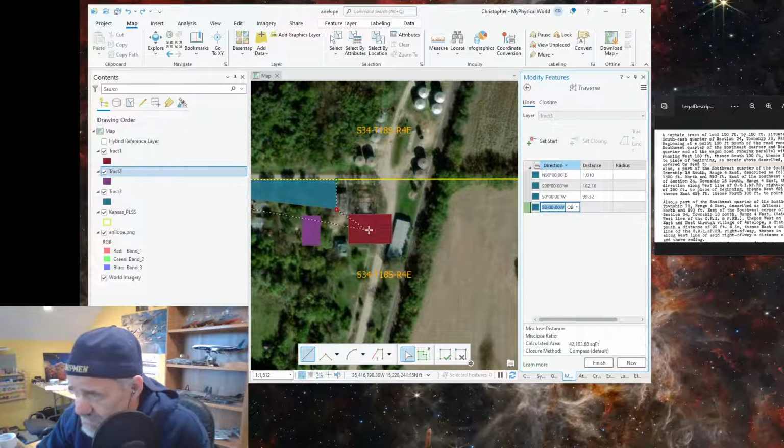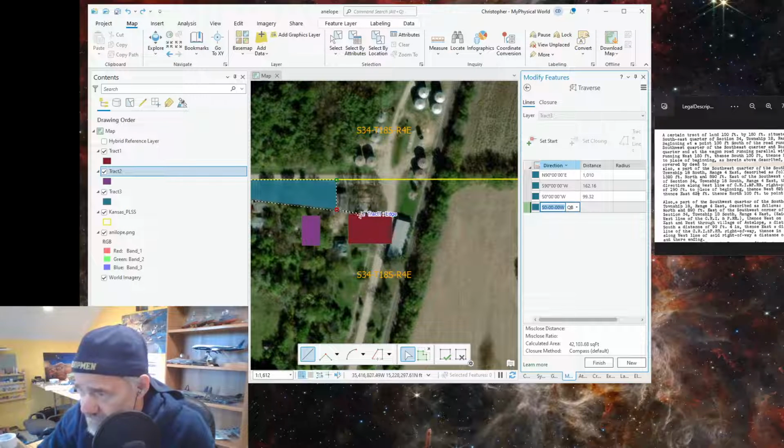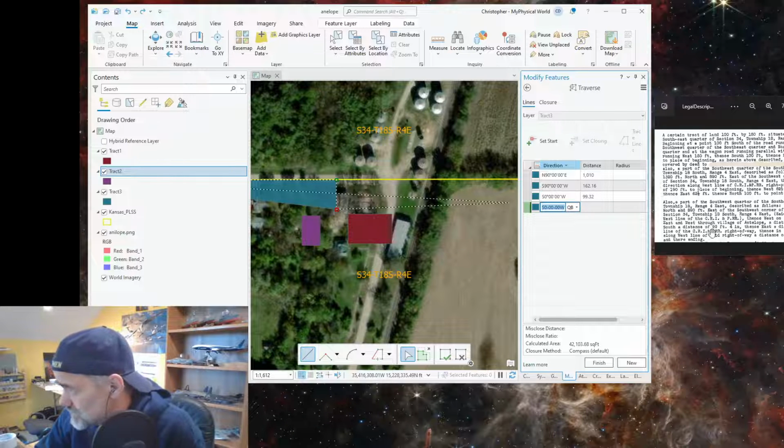So that means that this property is probably going to need to come up a little bit. All right, I might not have, like I said, I didn't have the point of beginning exactly right for tract 1. All right, but tract 3 is giving us some good descriptions that it's the center line, okay, and not the road right-of-way. All right, so continue 99 feet.